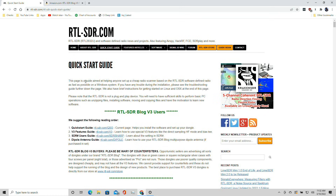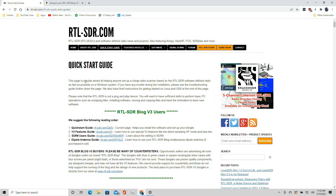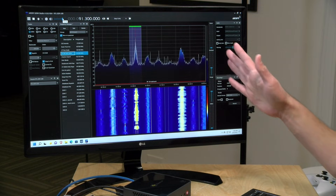There's a great guide on their website for getting started — this guide is for Windows users, and I found Windows to be the easiest to get started with, though it also works with Linux and Mac. If you have a Windows PC you will be up and running within about 15 minutes, including antenna placement. What's really neat is that there's all this stuff just floating around in the air that you never knew about but now you can tune into.